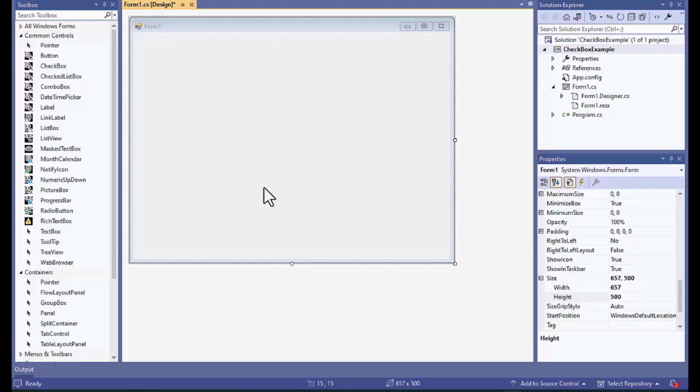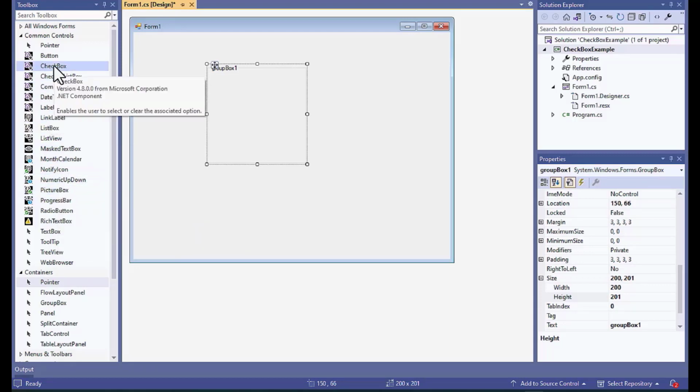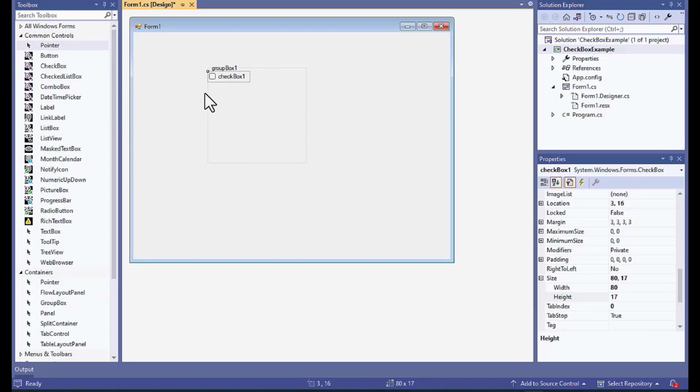So I'm going to go ahead again. Once again, I'm going to go into the group box, and we'll put this on the screen. Here's our group box. We'll bring it in the middle like this. And we'll add a couple of checkboxes. They're sitting over here, right in this thing, checkbox right here. Instead of radio button, which is down here, we've got the checkbox in alphabetical order. We'll click on that, and it sits right here. We've got ourselves a checkbox button.